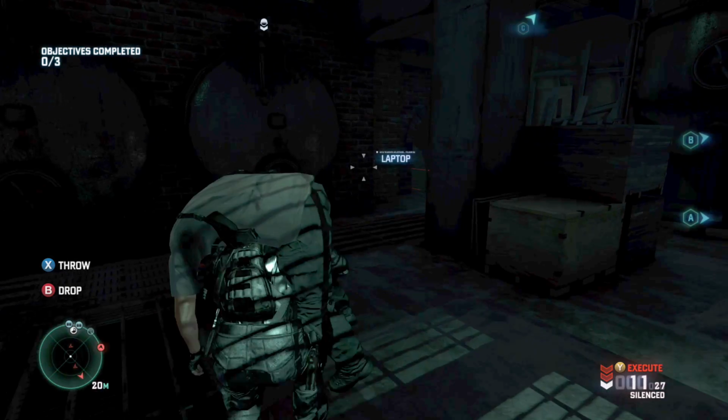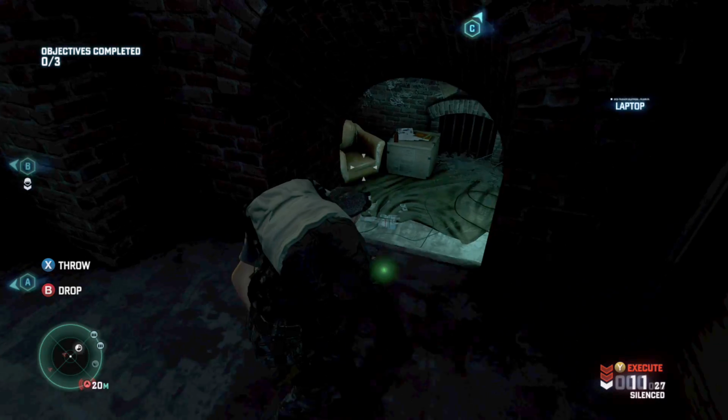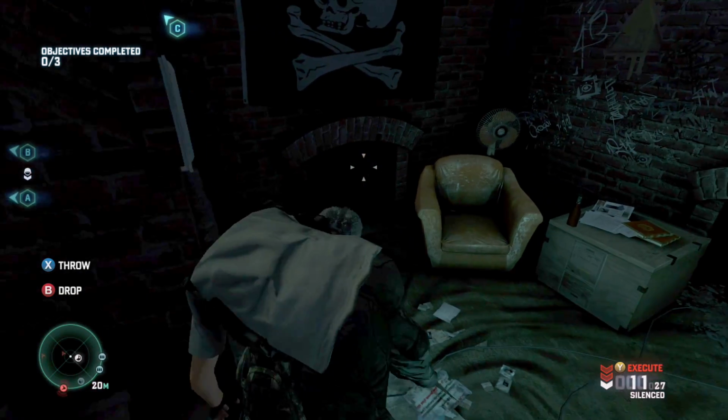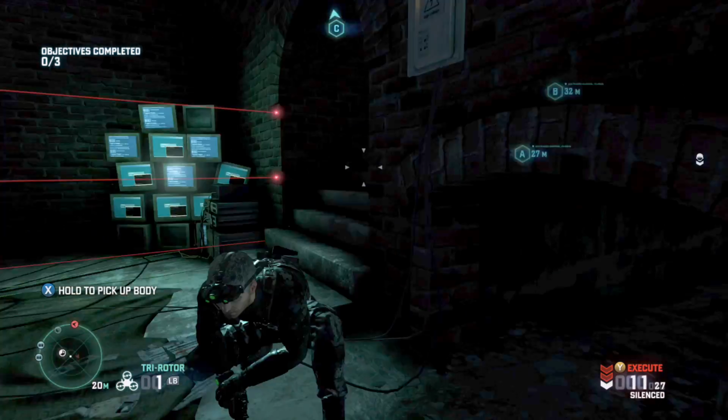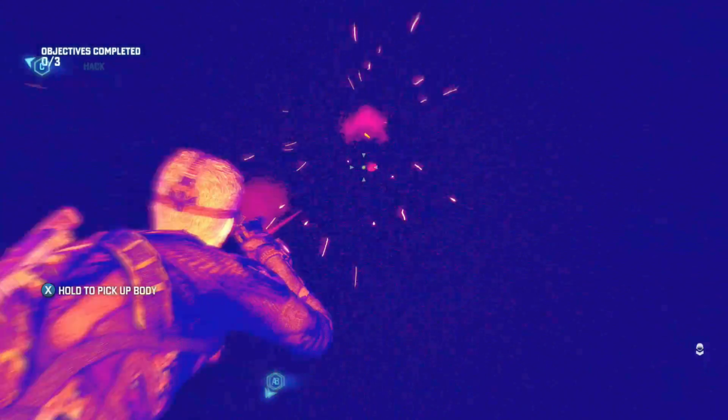So come down here onto this ground floor in this room, and you'll see this kind of opening in the wall. If you go down here, there'll be a little chair, but there's an electrical box on the wall here. Shoot that, and that'll get rid of the lasers, and you'll be able to grab that laptop.